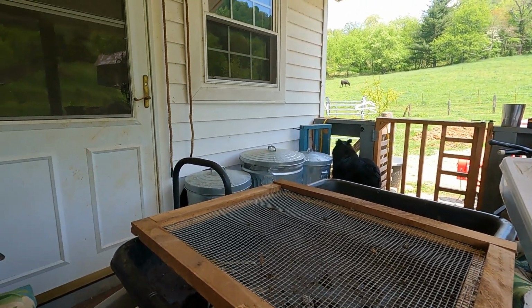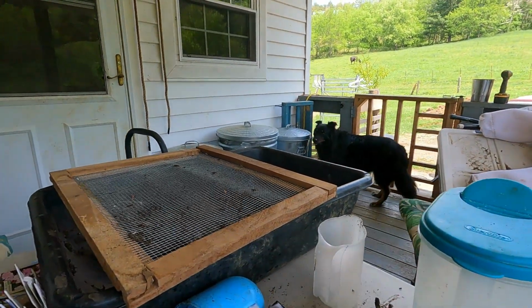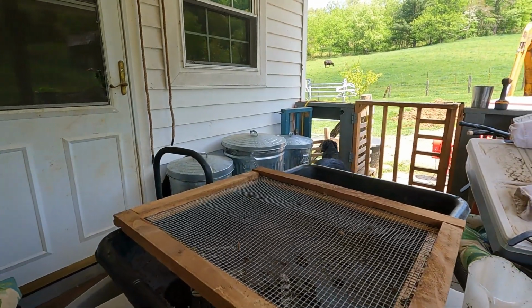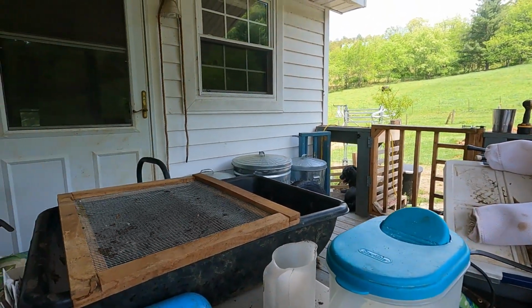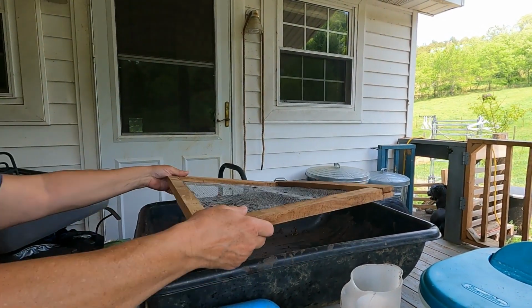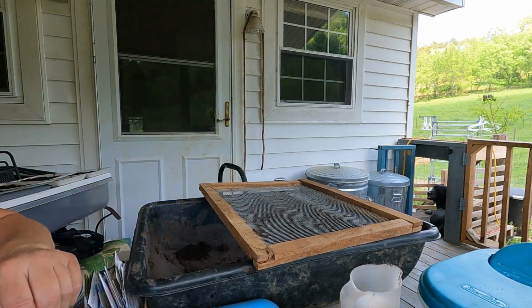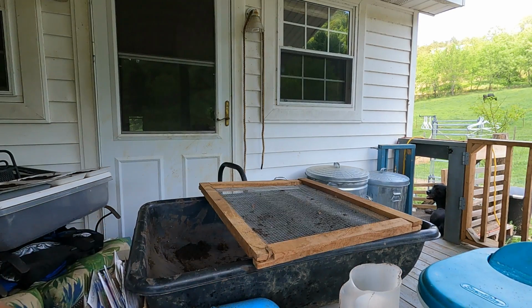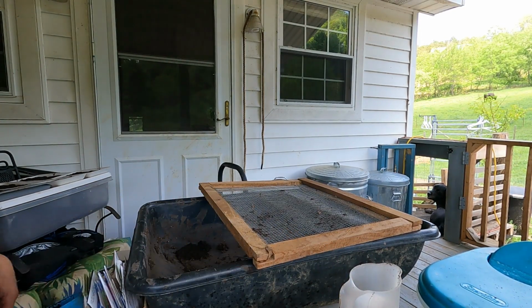And where am I going to set this? What did I do with that lid? There it is. All right. We got a little lid right here. I think this will put us up about the right height. Yeah. All right. Move my paraphernalia out of there. No, what are you doing?